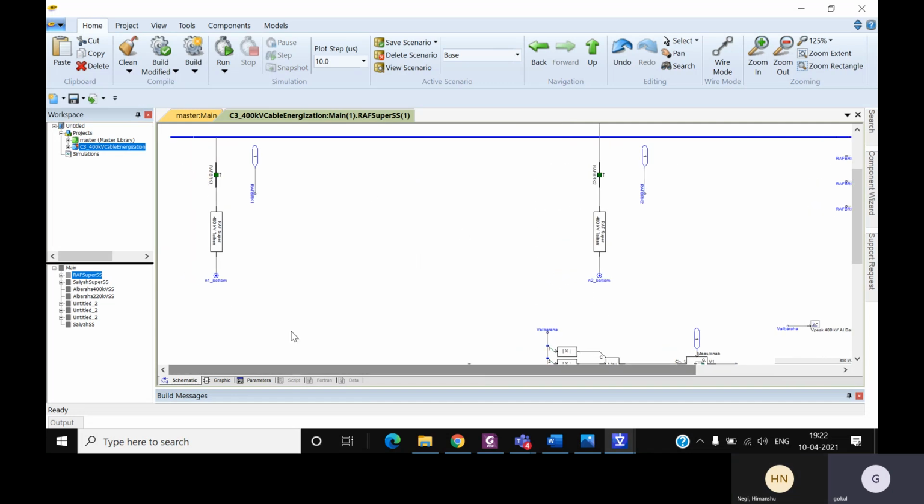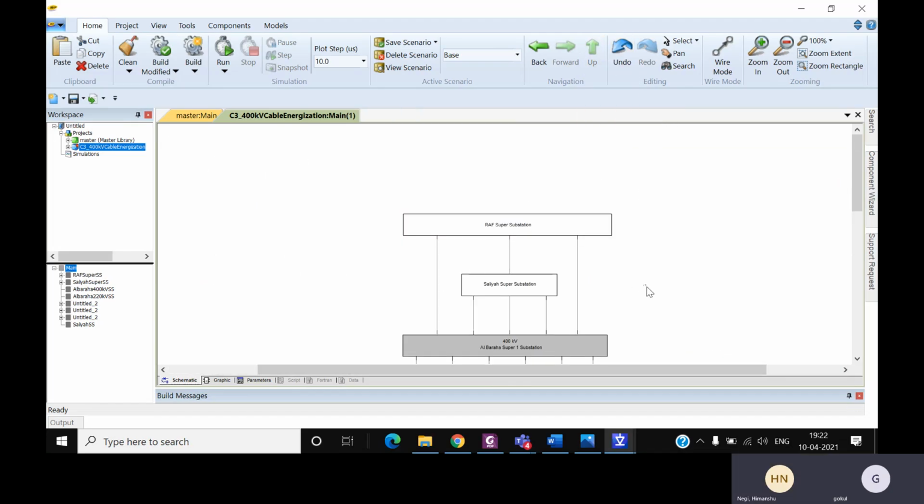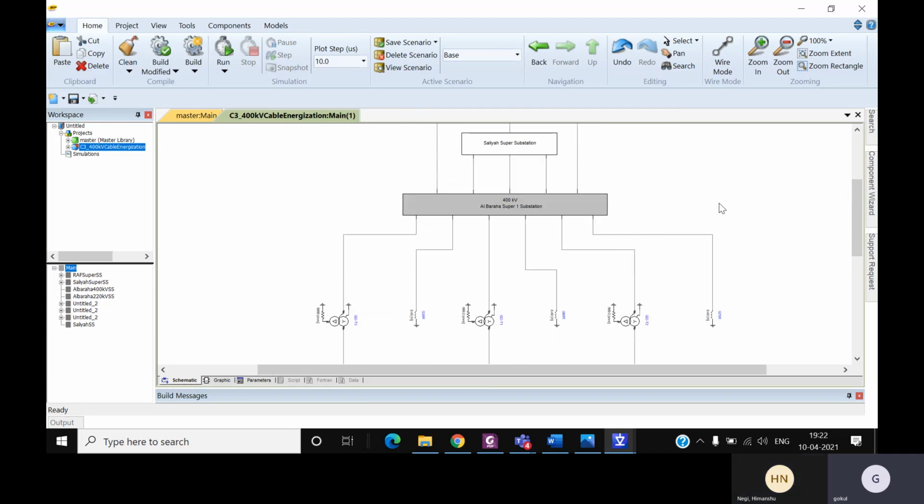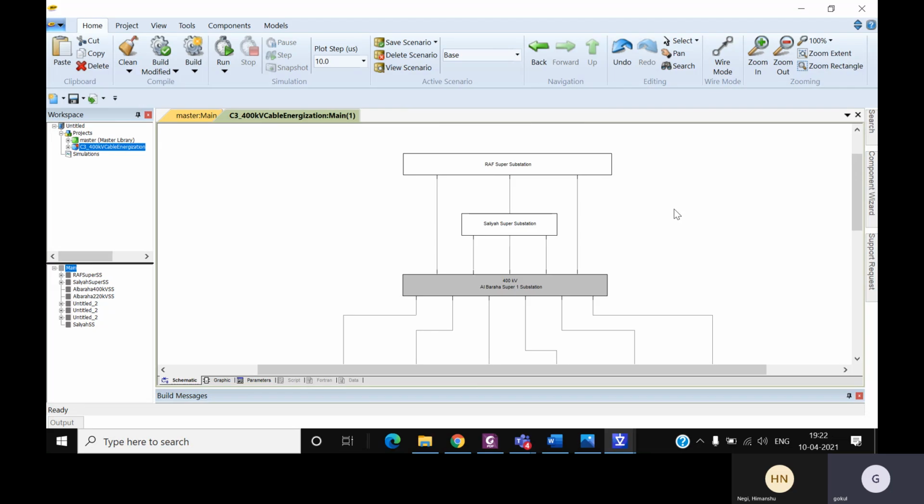But the advantage of this is that with only one model you can do a lot of simulations in multiple steps. If you want to model something like this, of course you can. There's nothing wrong with it, but it takes some time. If you correctly model only one system, then you can just use save project as, and use it multiple times with different configurations.